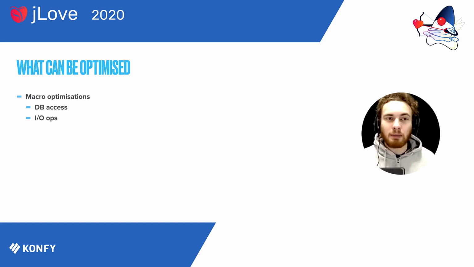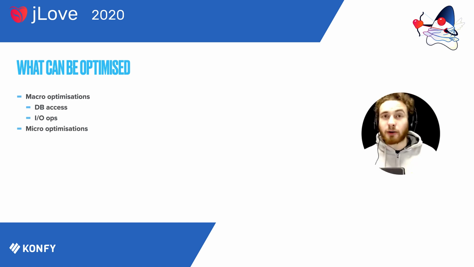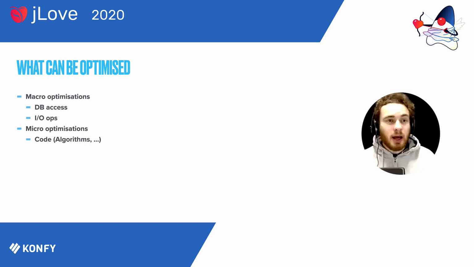And that's true. And maybe you don't have to care about all the other stuff that we cared about in our case. On the other hand, if you're trying to build something low level, if you want to get microseconds or milliseconds of performance, most likely you want to take a look at micro optimizations, which is the other part of optimizations. This type of optimization includes some code parts, which can be algorithms, how you structure your code, class hierarchy, etc.